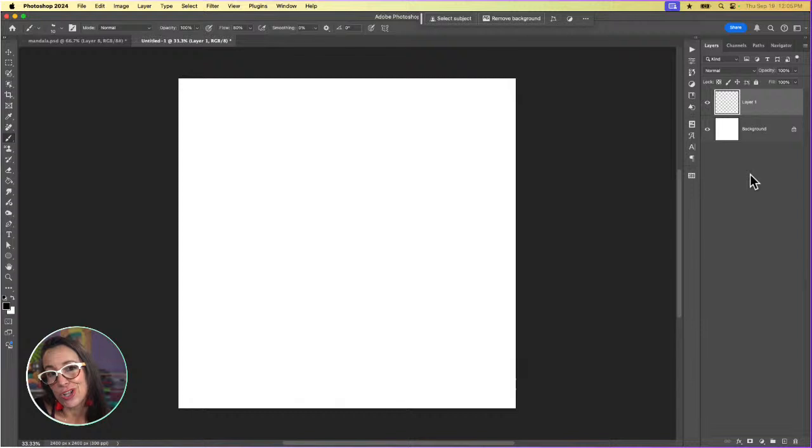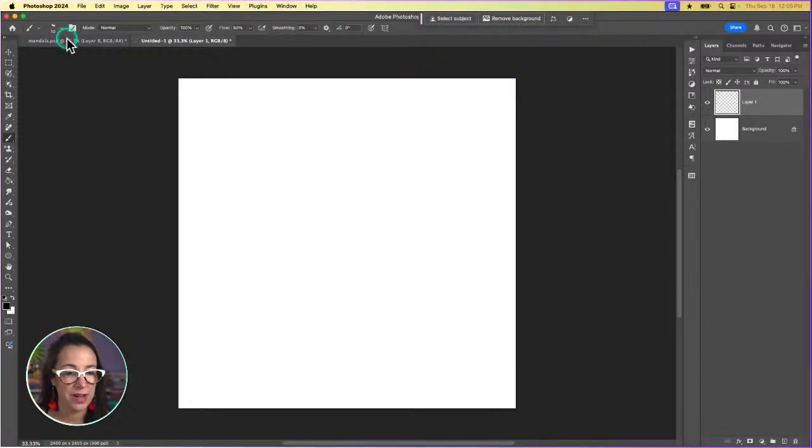So like the clone stamp and clone pattern stamp, all of those things are brush-esque, but they don't work with this symmetry option. It really has to be the brush tool. That said, it would work with whatever brush you want to use. So you've got lots and lots of choices.